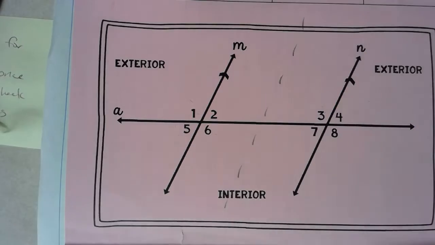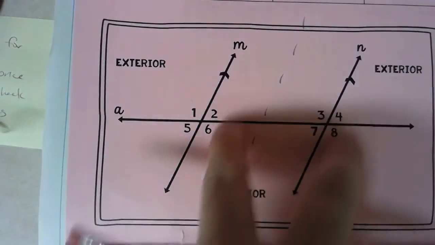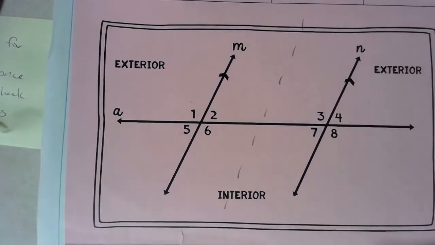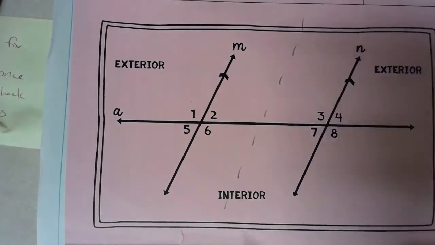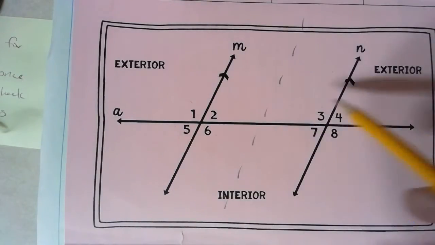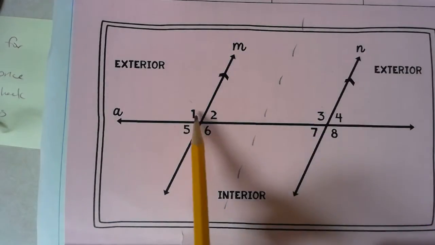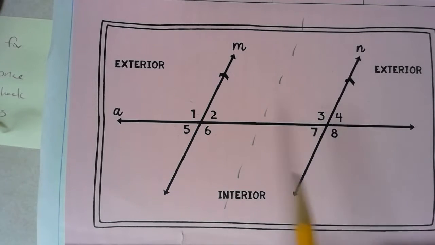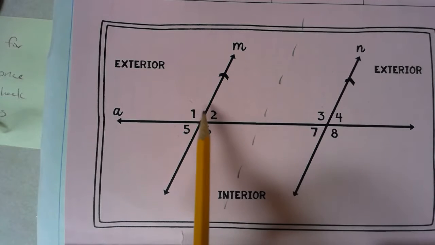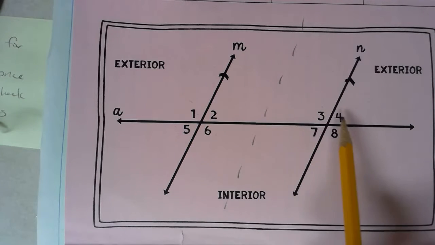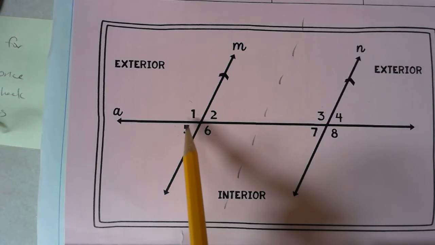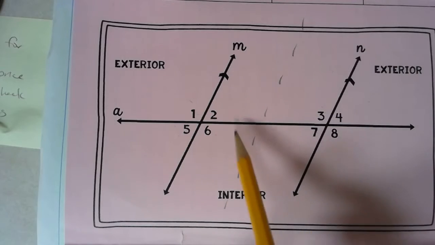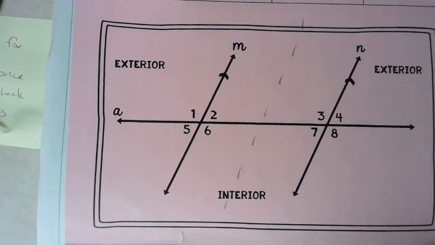Okay, another way to think of it is if I've got these two parallel lines right here cut by a transversal, then if you look in the little groups of 4 that we have right here, angle 1 is in the top left corner. Angle 3 is in the top left corner. So those are corresponding. Angle 2 is in the top right. So is angle 4. Angle 5 is in the bottom left. So is angle 7. Angle 6 is in the bottom right. So is angle 8. So two different ways to look at corresponding angles.